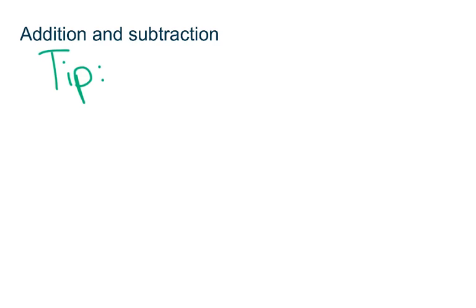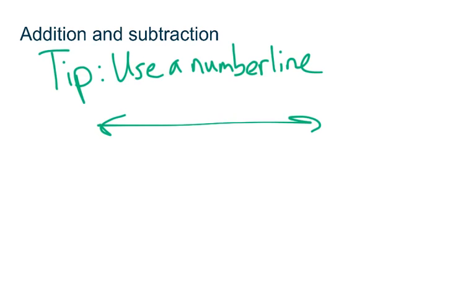Something that I've found useful for students who are first being exposed to integer operations is to use a number line. The number line is a great visual representation of what's going on, so you can see what you have. Put 0 on it, and let's say we have 2. If we are subtracting a number, we see how far we go that way; if we're adding a number, how far we go that way. It gives us direction until we've figured it out and don't need the number line anymore. I'll definitely show you how to do that.